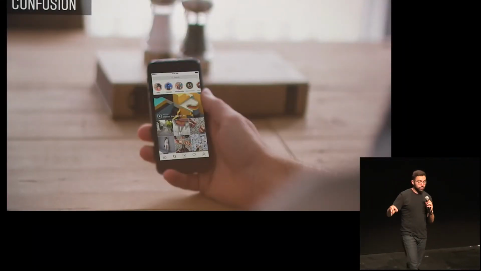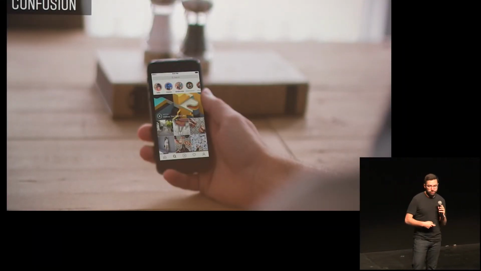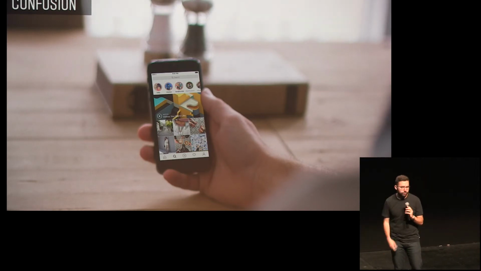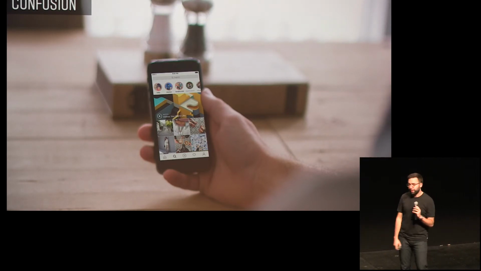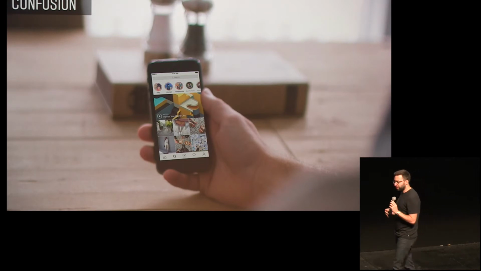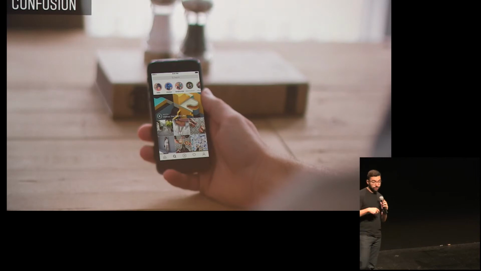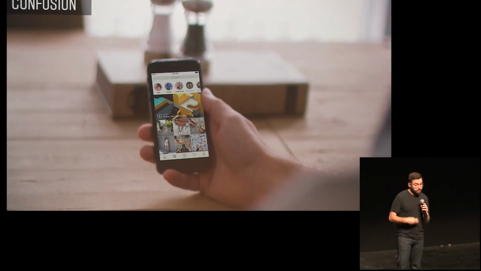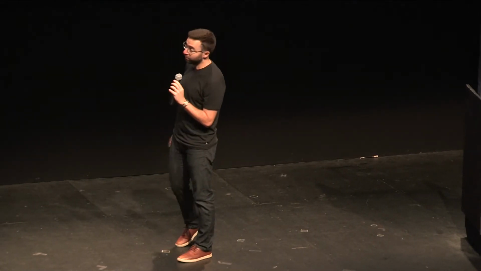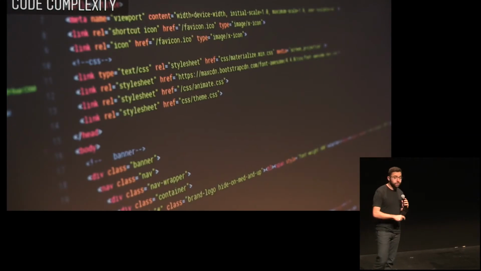Another one that we think about is confusion. With 800 million people using our product, we have a lot of situations where people are talking about our product over the dinner table or with their friends out at a bar, you name it. One of the things we want to make sure we do is that everyone has as unified an experience as possible, so that when you're talking to your friends, they don't have a different experience than you. That can create a lot of confusion. This can even be true for products that have many fewer users, enterprise products, you name it. Customers talk to each other, they cross across departments, and it's really important that you unify things as quickly as possible to avoid confusion. The last one is code complexity.